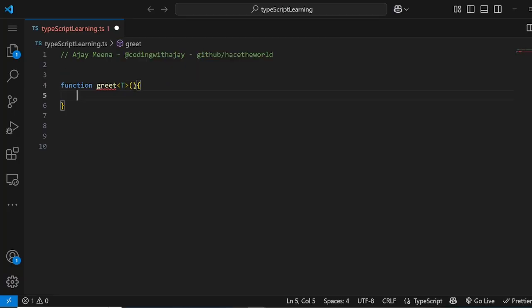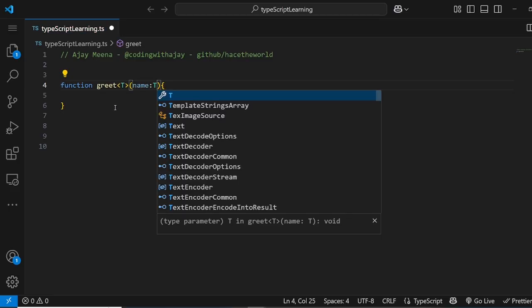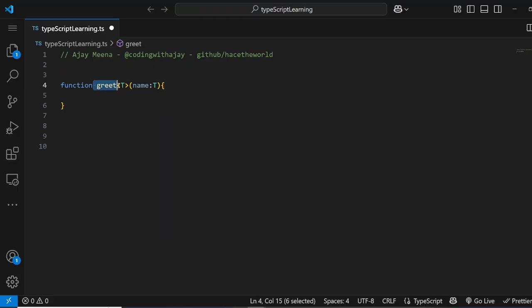By defining this, you are saying this function can get any type of data. Now I will define the data type of name as T. It means that whatever data type this function gets, name should be of that same type. We can define the return type here or not. Currently I'm just greeting, so I'm not going to return anything.